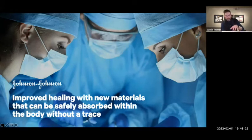But I'd like to come back off of dental for a minute and just look at how 3D printing is being used in other industries. And it's really interesting if we look at the medical device industry, which is our cousin really with what we're doing. I mean, we're in the medical space and the healthcare space, but companies like Johnson & Johnson, Pfizer, Moderna, lots of these big names that you recognize that have now become household names, fortunately or unfortunately, are looking at 3D printing as a way to deliver drugs and also to create medical parts for patients to be in their bodies in different ways than before.